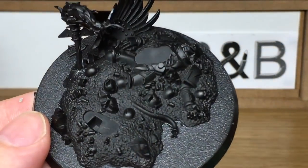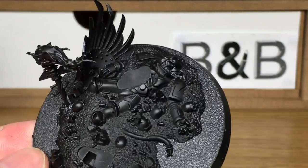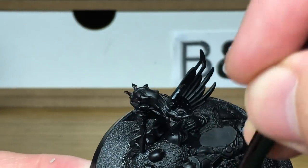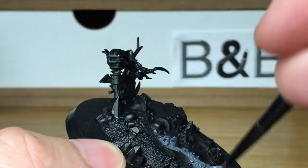So you can see the base itself. It's got the big plastic bit in the middle with loads of detail on, and then you've got a bit of just the normal plain base around it. Now I'm doing all my bases with Astro Granite debris around the outside. So we're going to paint the main mound with Citadel Mechanicus Standard Grey. That'll give us just the plain base for the rubble and mound of dirt that this marine is lying on.